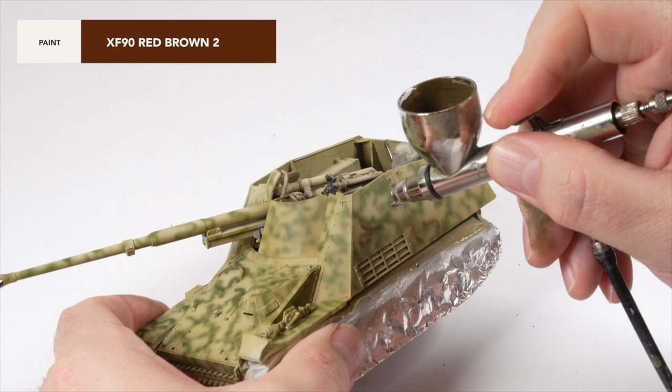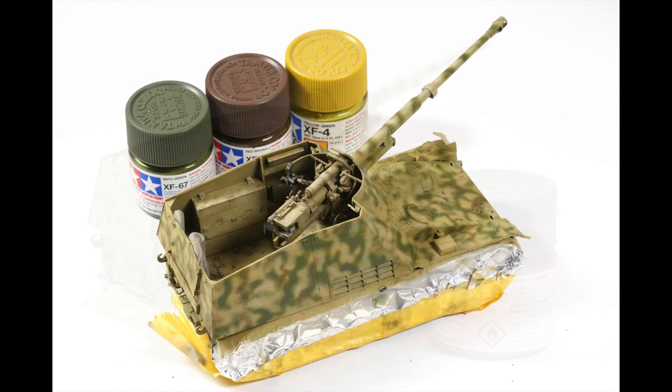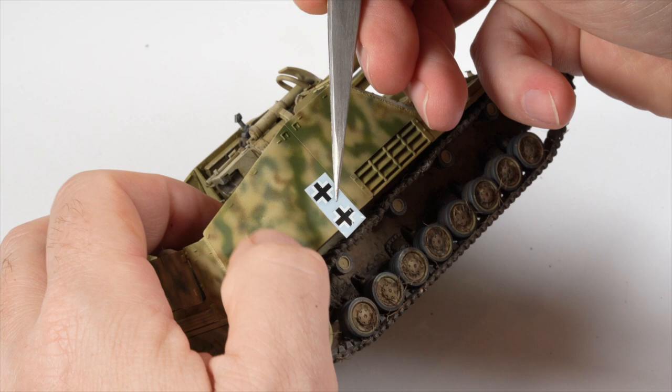The red-brown sections of the scheme are now applied, and I went with the scheme being predominantly green on yellow, with a minimal amount of the red-brown just for some variation. Some additional variation was added to the green sections using a mix of NATO brown and green-yellow. However, there was a technical issue with the recording, so you'll just have to take my word for it. I was lucky enough that the division markings could be used from the kit-supplied decal sheet, with a little modification. The decals were removed from the backing sheet, submerged in water for about a minute, and then applied in place according to the reference image.